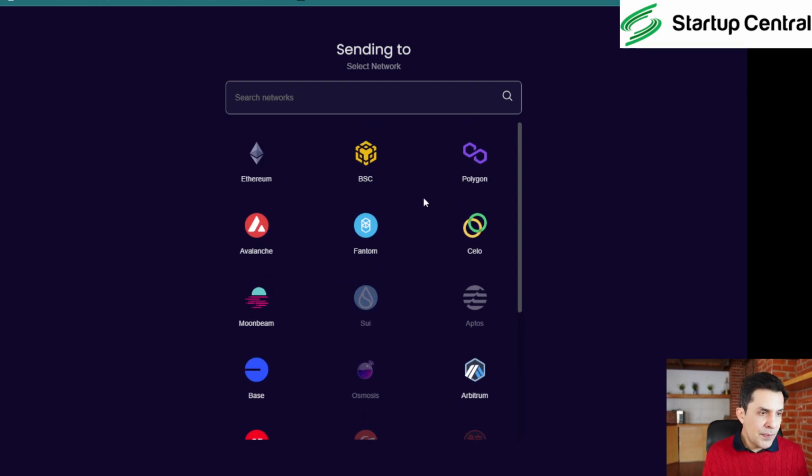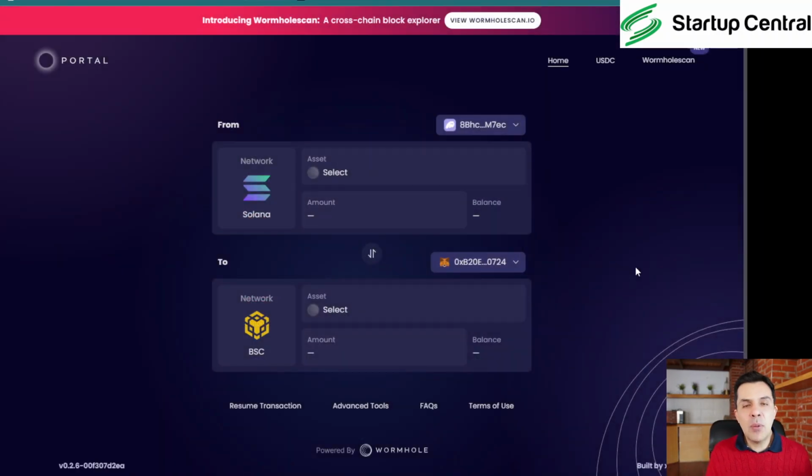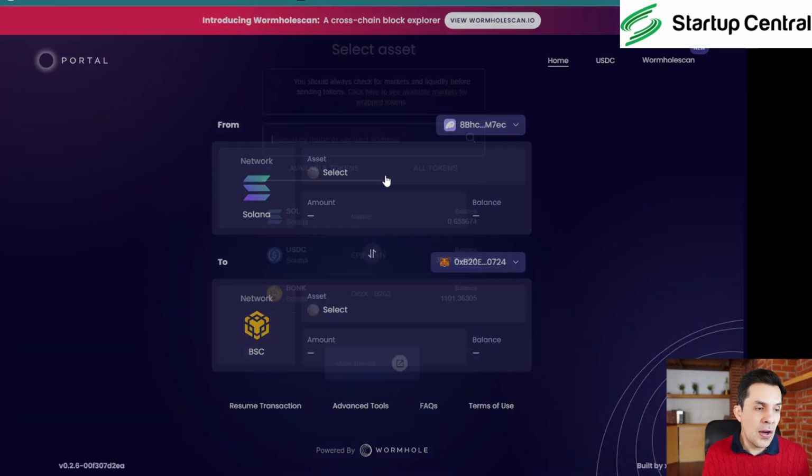So let's say I'm going to be sending my Solana, just for the sake of this exercise, to BSC. So I will have them on the Binance Smart Chain if I choose to do this. And right now I'm going to explain why you don't just click on any network, because otherwise you're going to be stuck a little bit. And I'll explain, if you get to do this, how to get unstuck.